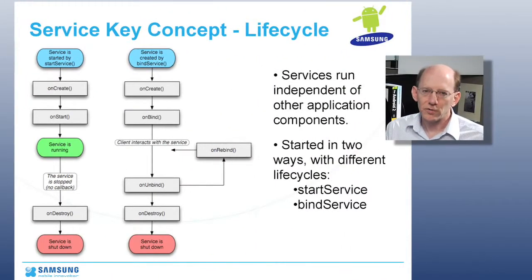Now, services also have a life cycle. They're simpler than an activity's life cycle, but there is a little bit of a trick to them in that a service has two different life cycles depending on how you're accessing it. A service can be built so that you access it purely from inside your own application, which is not what we're focusing on today, or it can be built to be accessed from another application.